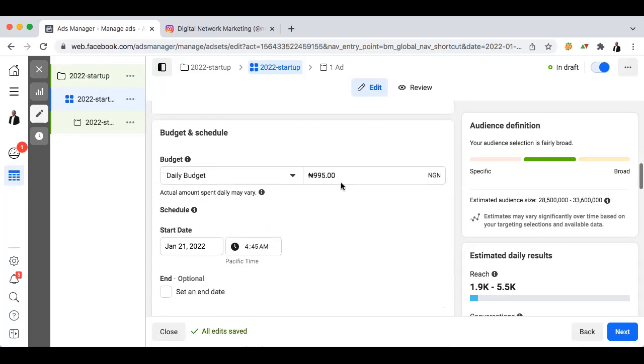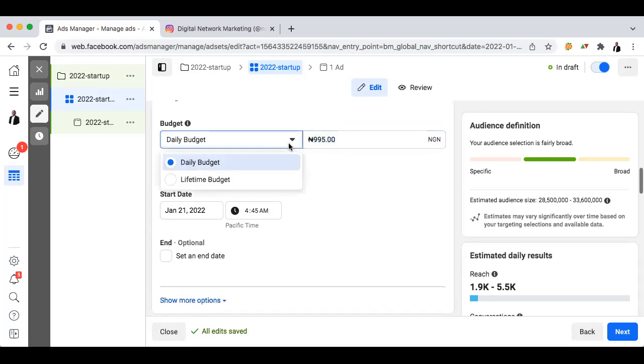So now, here, daily budgets. There's daily budget. There's also lifetime budget, right? Daily budget is how much you want to be spending on a daily basis. Lifetime budget is not to the end of the world. It simply means if the ad is running for 1 week, what's the total amount you want to spend for that 1 week? That's lifetime budget, right? So here now, I'm not selecting lifetime budget. Can you see the two? I want to be doing daily budgets.